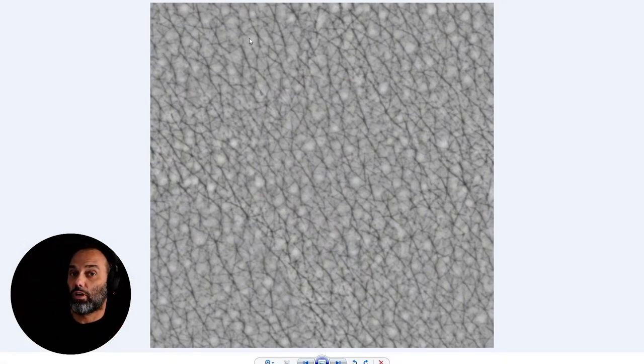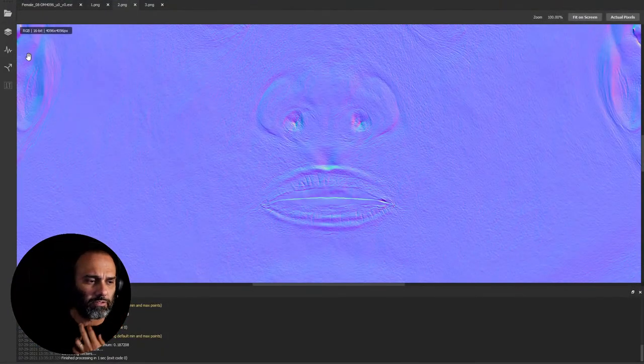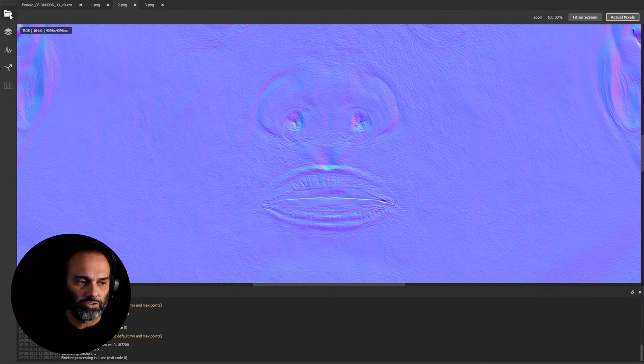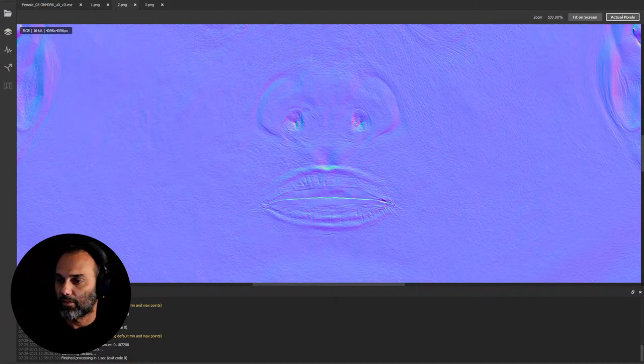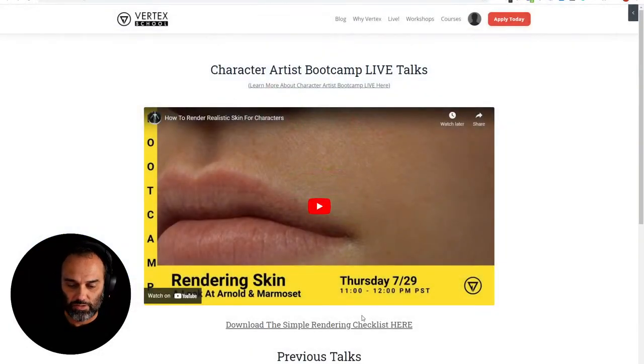And I'll show you how I add it in. It's insanely valuable. I think they come with a normal map as well, but Abir Abderrahman sent me all these files, so I'll just have to load it in. You can see I've already created one version and another version at different intensities. So I'll just leave that there. Okay, and let's close out of this so I don't have things taking up space.